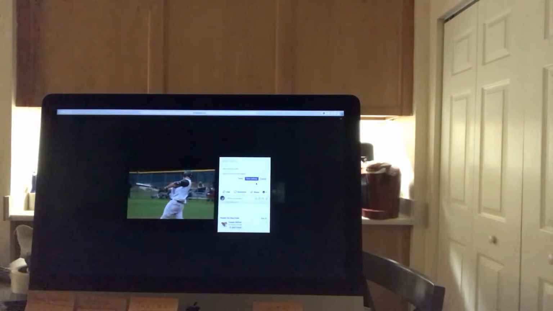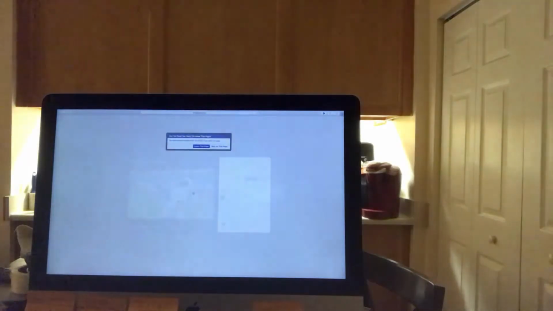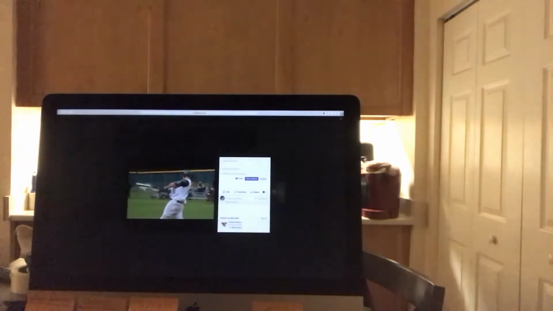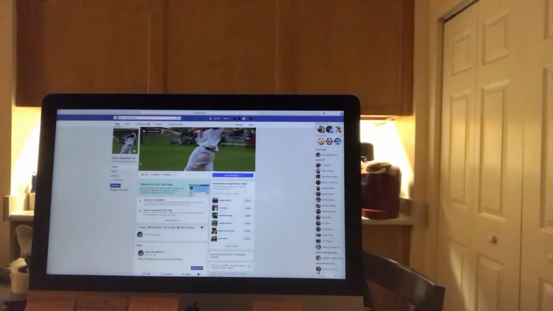Seeing if I can edit this so that we can actually see. Well, we'll do that. But when people come to my page here, we can click like, and then automatically it will say follow, and then they can do see first, default, unfollow, whatever it may be, if they want to like your page but they don't want your feed to come up, which you want them to be following you.